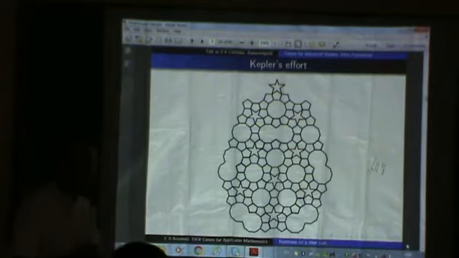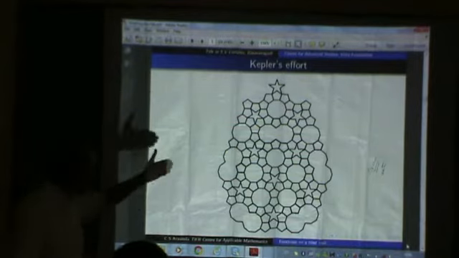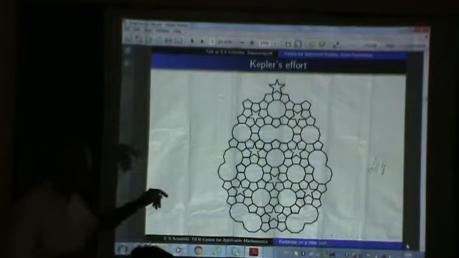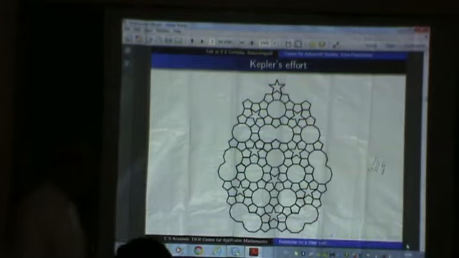Kepler tried this, fine. It's a nice picture, people can appreciate it. You can make a nice window of this shape, a grill or something like that. In fact, some Muslim architecture, by the way, has this kind of thing. I did see that, not exactly this one. If I had seen exactly this one, I would have taken a picture. I saw hexagons and so on in Kashmir recently. But you have this kind of nice things here.